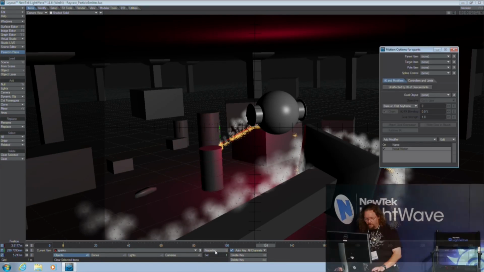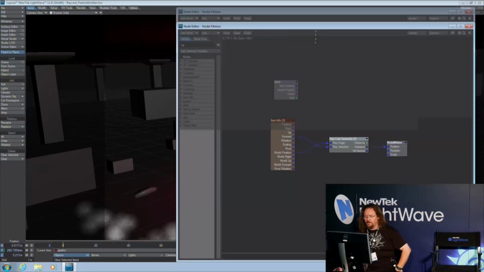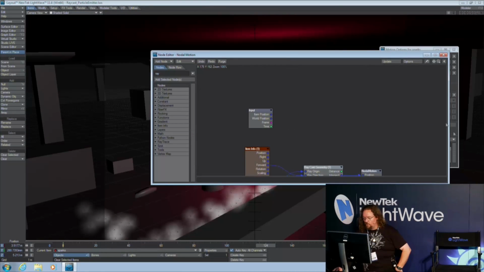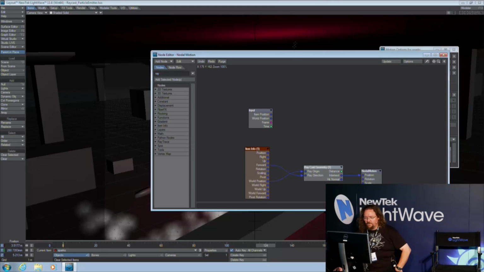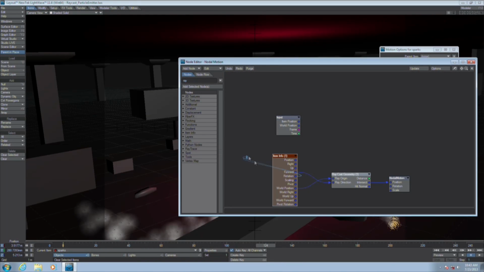All I'm just going to do, again, is look at my nodal motion. What I have inside the droid, I have a null that's called gun. Excel at naming things. So what we have is we have a null that's doing the pointing for the laser. That is what's giving me my forward and my world position for the start of the ray that I'm shooting.